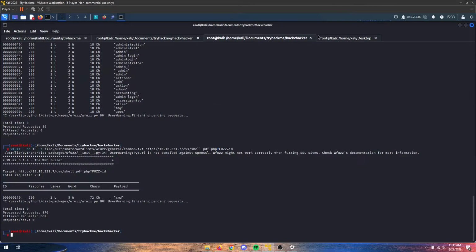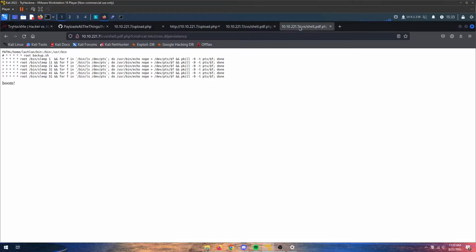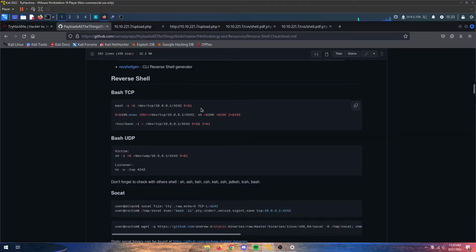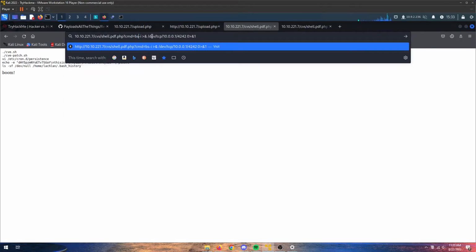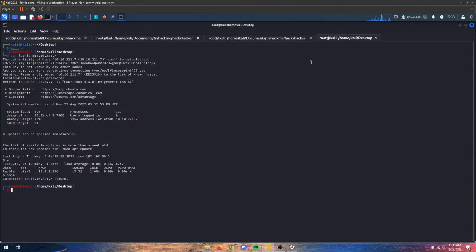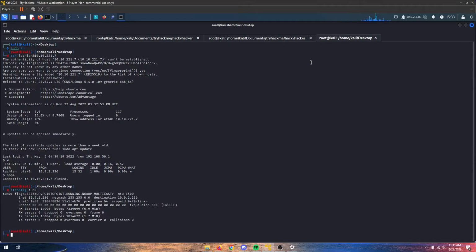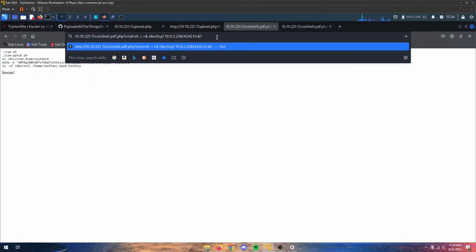So I'm wondering, let's get rid of this command. We need to change our IP to tun0, as well as change the port.